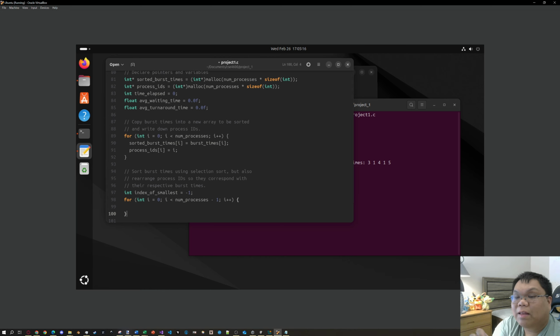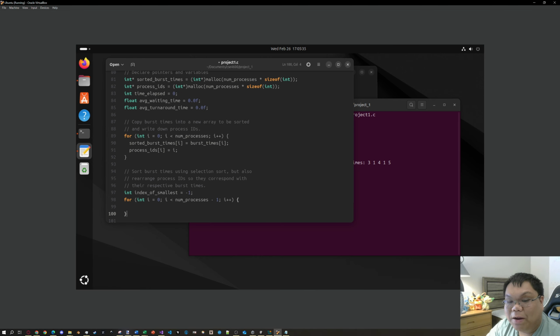Then we go to the next element, compare it with all successive elements after that, find the smallest element there, do a swap. Go to the next element, compare it with all successive elements after that, and do a swap again. And that's why we need to start at 0 and end right before the last element, because if we do it at the last element, there's nothing else to compare.